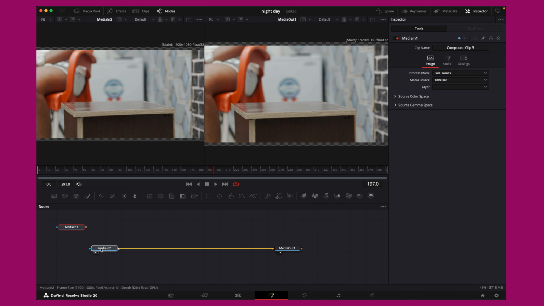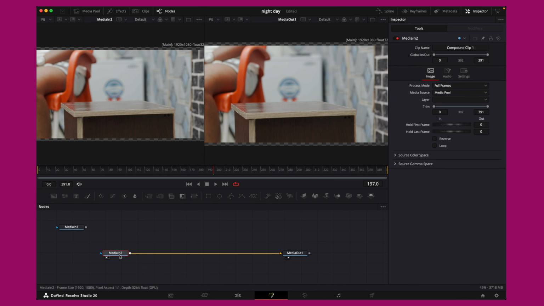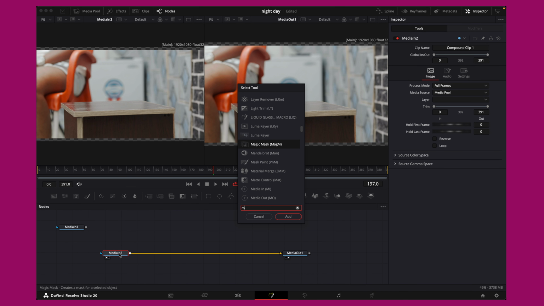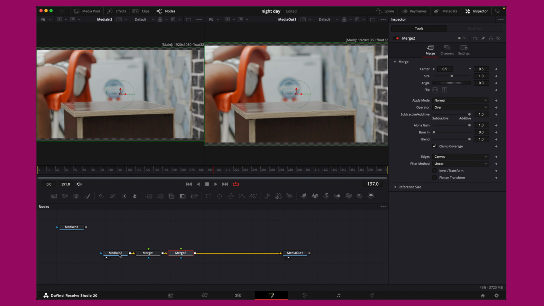So let's set up our workspace for our effect. So click on this and add a merge node. Add another merge node by hitting shift spacebar. If you are new in Fusion, hit shift spacebar to open up the window. That is the tools window where you can type in any tools you want or any tools you want to work with in the Fusion page. So once you hit shift spacebar, it's going to open the window and you will type in the particular tool you want to use in the Fusion page.